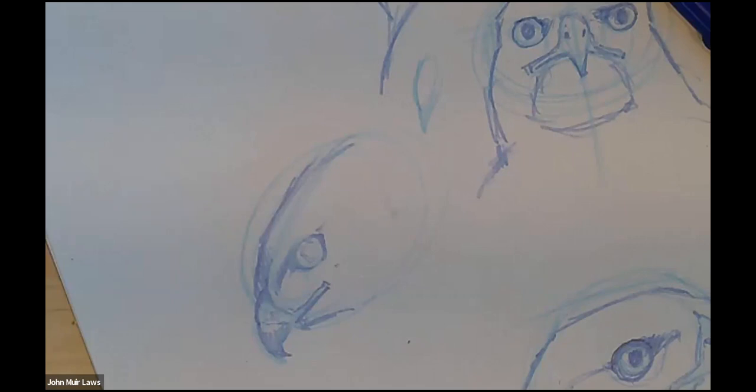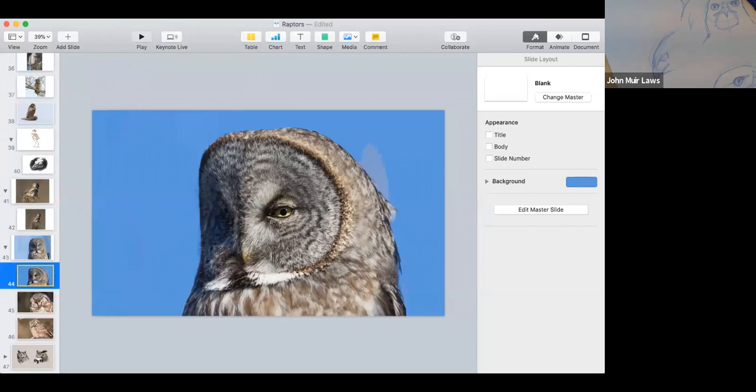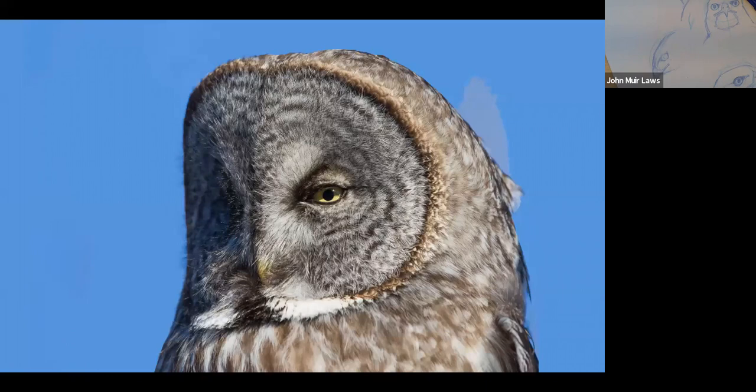Let's look at some owl heads with that in mind. Just a heads up, we have about 18 minutes left, so we could start to wrap up in about 8 minutes. All right. So here we go.